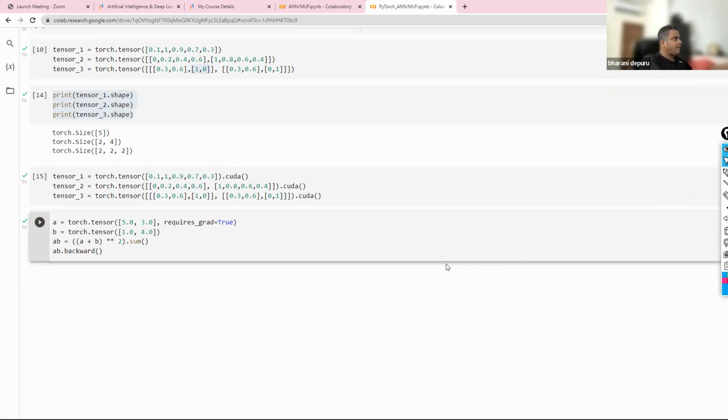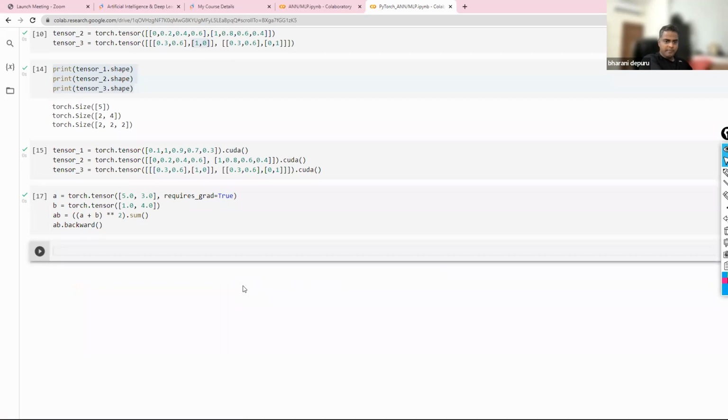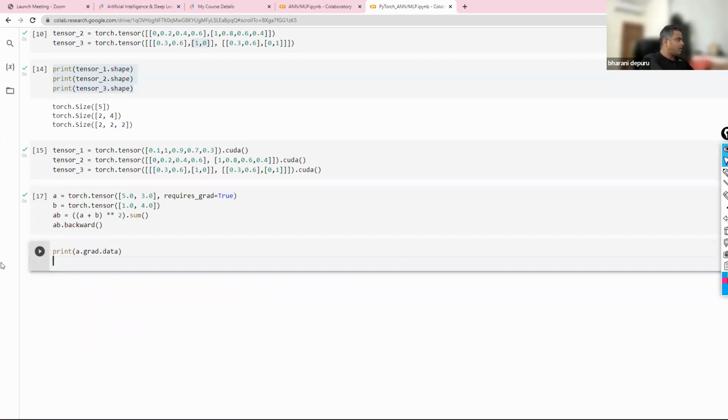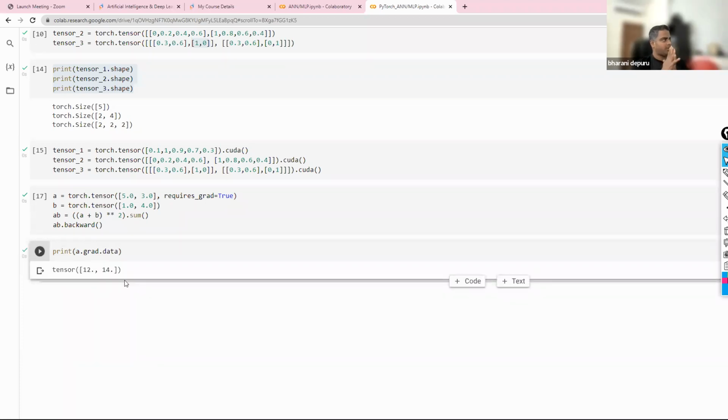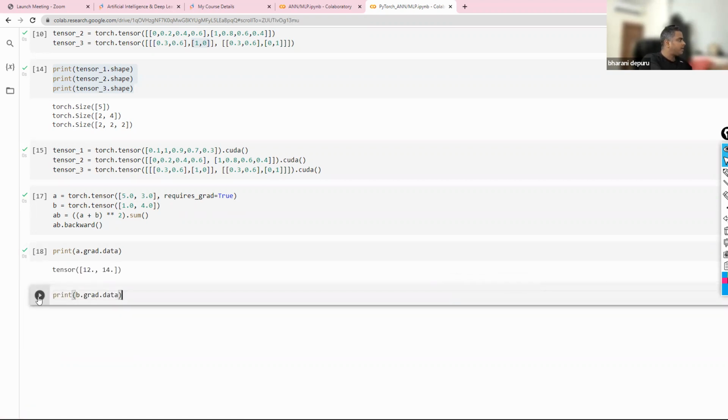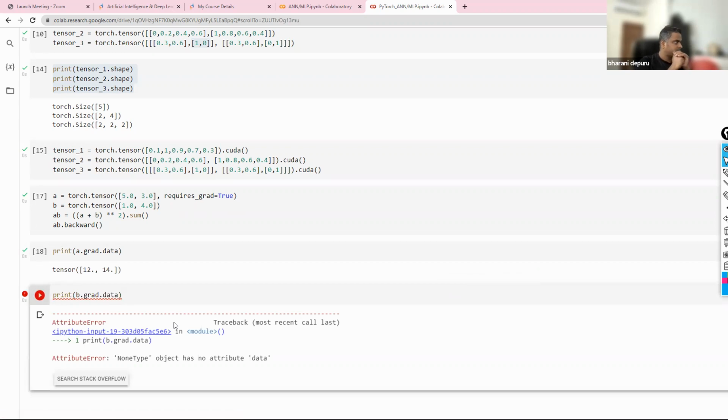And then if you just say A dot grad, it will show that yes, there are gradients for it. Okay, gradients are generated. But if you say print B dot grad, it throws an error. So that's something that you need to remember. Only if you use this requires_grad, it will work well. Otherwise, it doesn't.